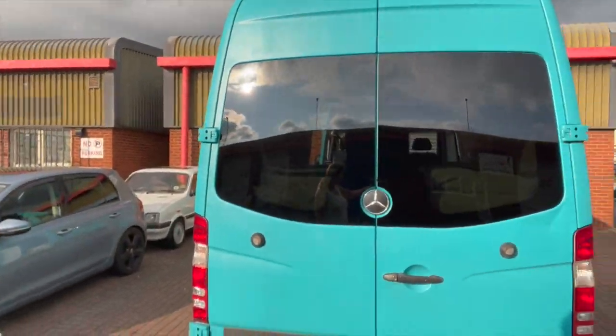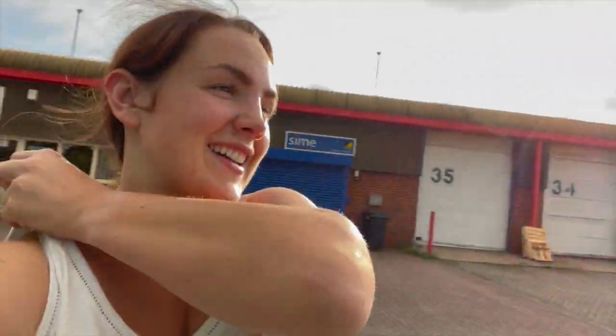Windows are looking lovely. There's a massive black cloud over there, but super sunny over here. And we're done. We've got our smart shunt in as well, which I did. And we can now go home and finish off the shower and do the overhead cabinets. This is super exciting.